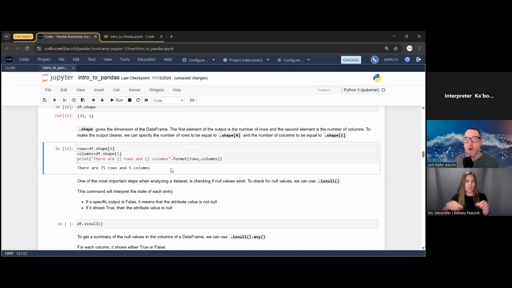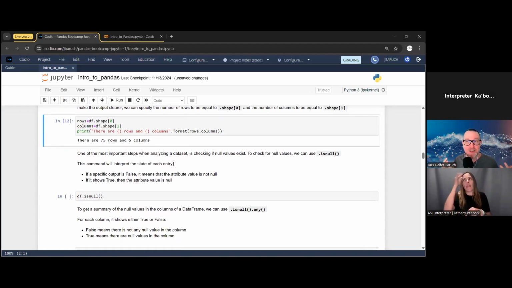Okay. So we know the shape. We sort of know the information in our data set. But I also want you to think that even though we're using a small data set, most of the time we're going to be working with very, very big data sets. So in other words, thousands of rows, maybe hundreds of thousands, or even millions of rows. So think about how much time you can save by using a lot of these functions, especially this next one. So we can actually check cell by cell in our data frame whether there's a null value.